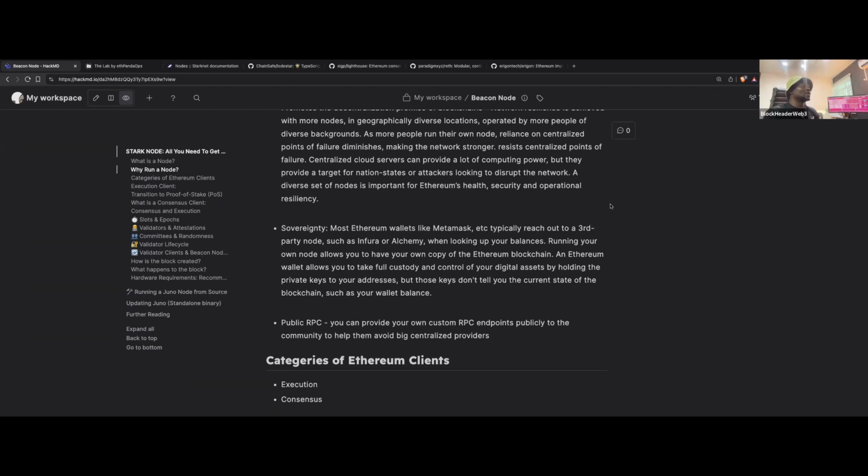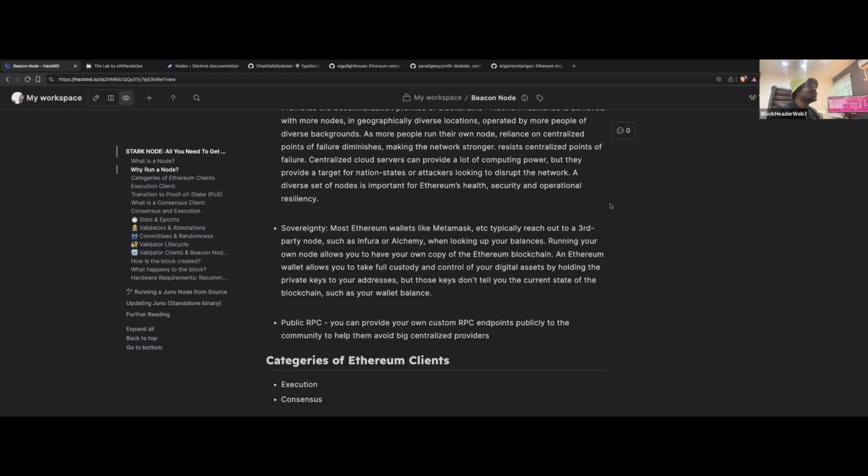So the RPC we provide when we run nodes, nobody can censor you, right? So like I was mentioning, if you've written your smart contract and you want to integrate a front end, basically what you will do is go to Alchemy or Infura, and then they give you an API key that you can use to interact with the network.